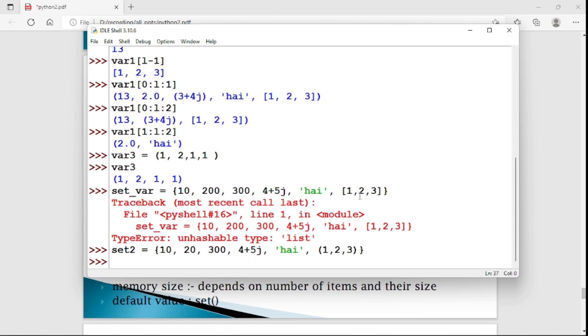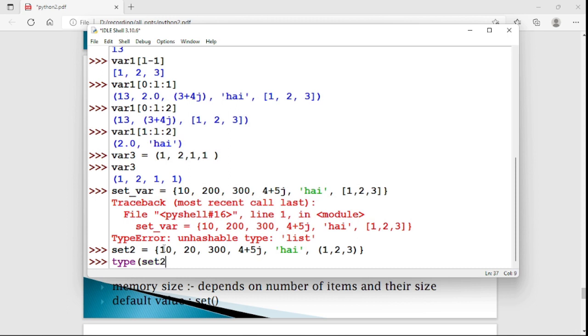Since a list is a mutable data type, which we can modify in future, a set will not allow it to be entered. It will allow only immutable data types, which are constant. A set is constant, we can't change it. "High" is nothing but a string, which is a constant, we can't change. These are all single-value data types, we can't change them. Here, the type can be found out with the help of the type function.